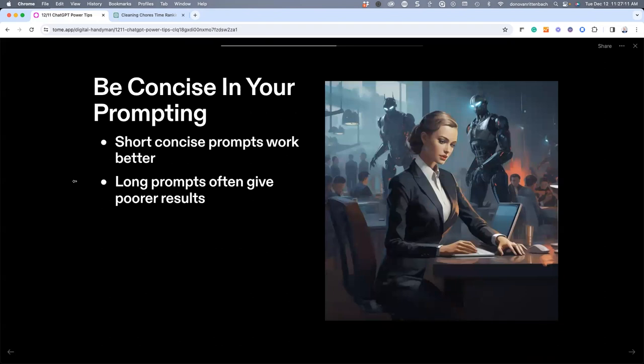All right, be concise. One of the things is, in the beginning, I think a lot of people had really long prompts. Just keep it short and concise, and you'll get better results. The way these things work is they look at the words that are in your question and they start figuring out what the right answer was through this database setup. That's kind of interesting. It doesn't really matter. But the shorter your prompt is, in a nutshell, the better your results are going to be. So you don't have to give it a big, long explanation. It might actually just confuse it. It's strangely similar to humans that way, right? You can certainly over explain things.